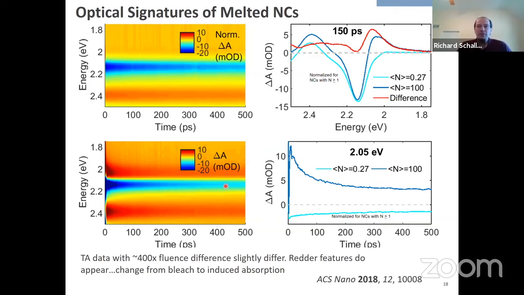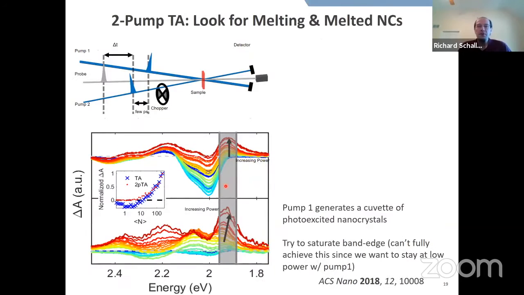So to set out to understand what the origin of that is, you can go to a measurement where you get into two pump beams. And the rationale to do this really is that you want to have a photoexcitation of your cuvette that is not chopped, and it's at a fluence that is controlled just to make in the neighborhood of 2 electron hole pairs. So you have this twofold degenerate band gap, and you kind of want to study the nanocrystals when they already have that full of excitons. And the reason for that is that band edge bleach is strong, and even when you hit the system really, really hard, that one transition disappearing was a strong absorber before, so you can still see it in the differences.